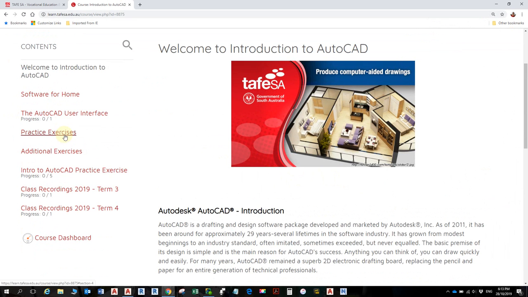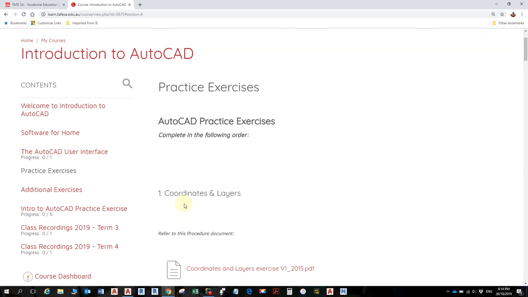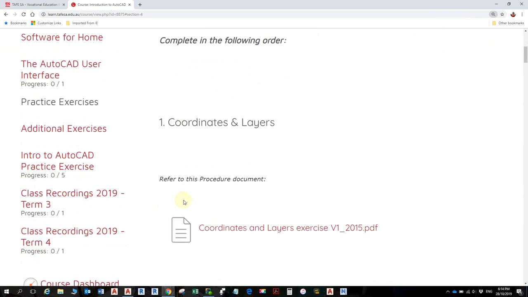So we began, apart from the user interface, the practice exercise last week. Really, we're running about half an hour to an hour late, less than half a session behind, which is not too bad considering the size of the classroom. We did coordinates minus layers. We didn't do any layers, but we're going to do some later on, so I'm trying not to cover what we're going to cover later.